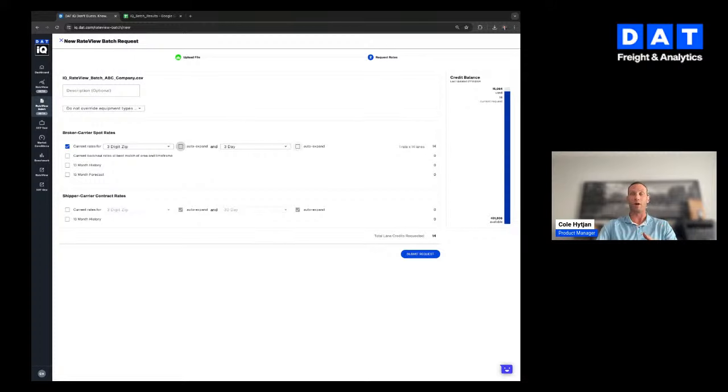Or you might want to do a market because you know that maybe volume or the corridor isn't quite there, and that's totally cool. So flip side, the other benefit is you can also just auto expand and always be guaranteed a rate. Just know that you might not necessarily have apples to apples comparisons, but you're always going to get a rate. Real quick, just kind of flowing down here, backhaul, that's really just, we're switching the OD pair for you. It's just going to be another column. I'm going to show you here in a second.